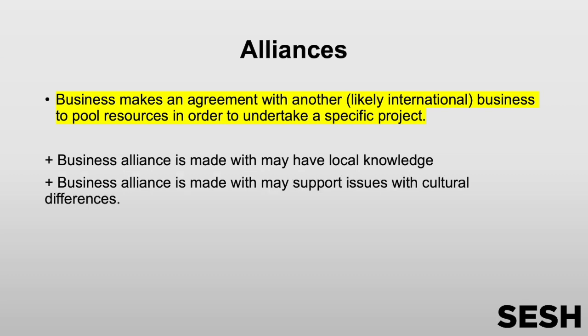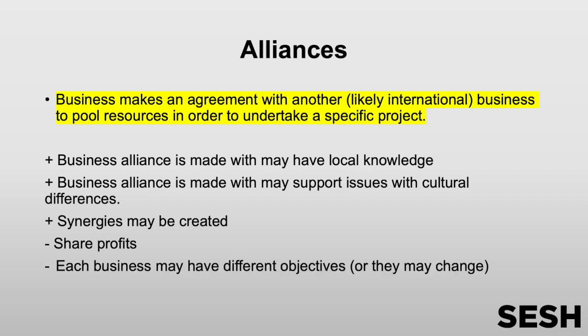The business the alliance is made with may support issues with cultural differences. So likewise with local knowledge, they might have an understanding of the cultural differences in terms of how you should market, how you should operate with management, leadership, HR, and so forth in that particular market. Two businesses might lead to synergies. Click the card up there for more details on synergies. But you might have to share your profits.